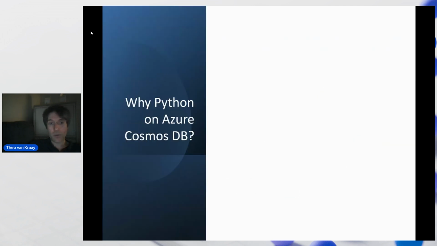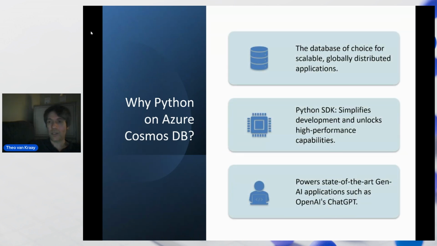So why use Python on Cosmos DB? Well, as you just saw there, it's pretty much the database of choice for scalable, globally distributed applications in Azure. Why Python SDK? Well, it simplifies development pretty much by virtue of it being Python. Your Python developers, you don't need me to tell you how easy Python is to work with and to get things started and going.